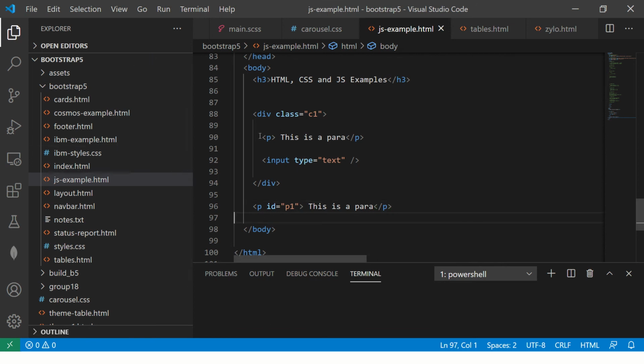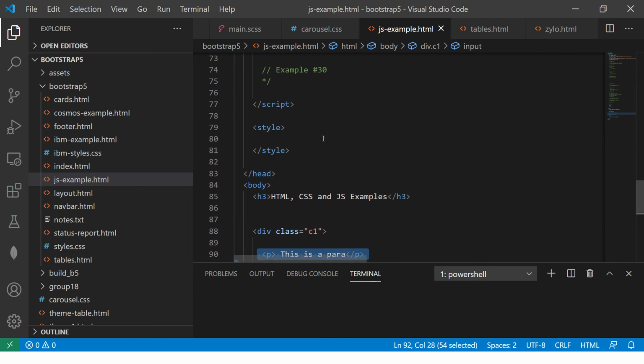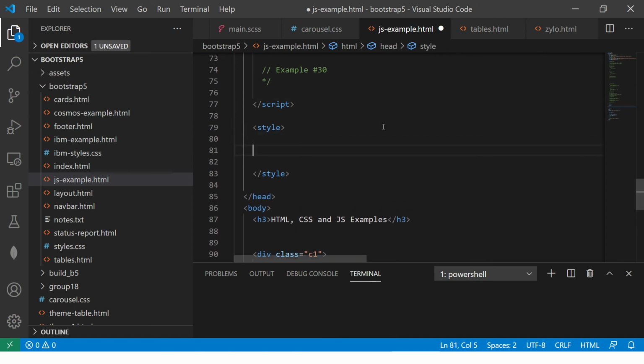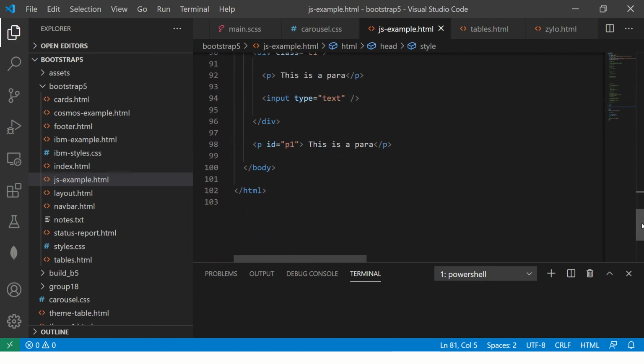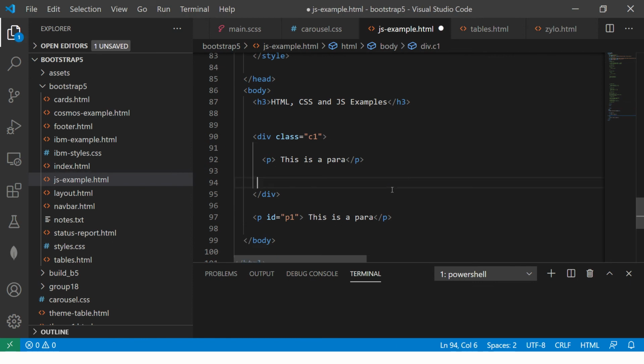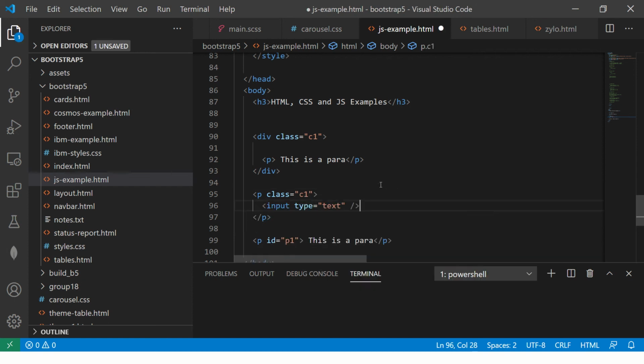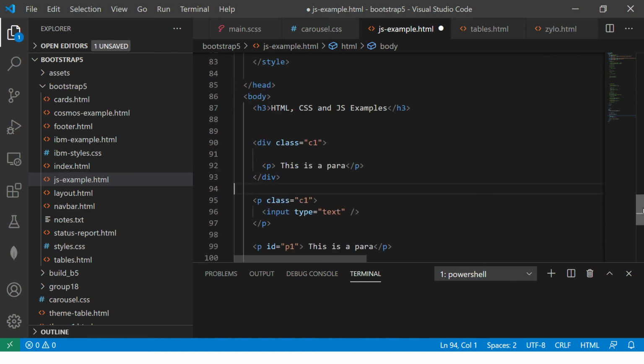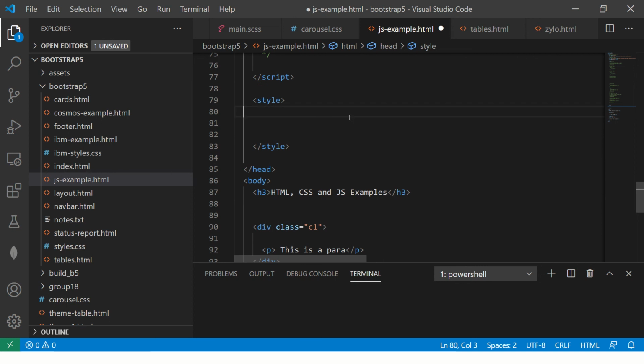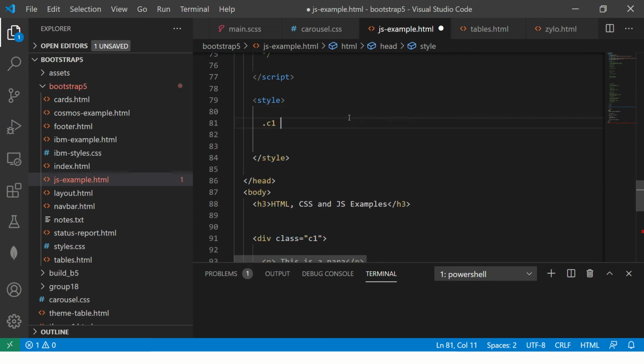Now you see, I'm giving C1. It will apply to both input and input, and it will style it. Let me show you. Or even better, let me show you with this, with an option. I'll cut it here and I will have a p tag. I'll give the same class name. So see, I can use it. The same class can be used multiple times also in the HTML file, but ID cannot be. Right? So that's the main difference.